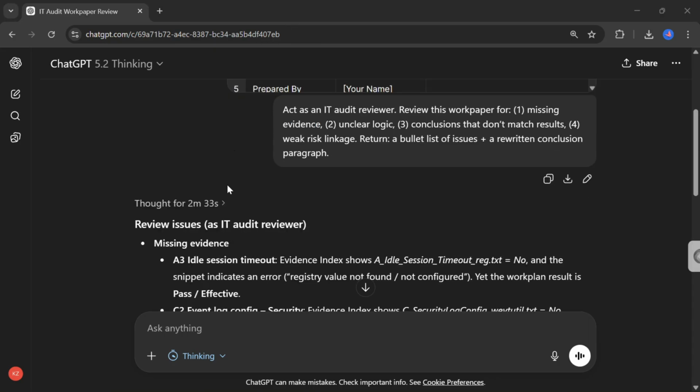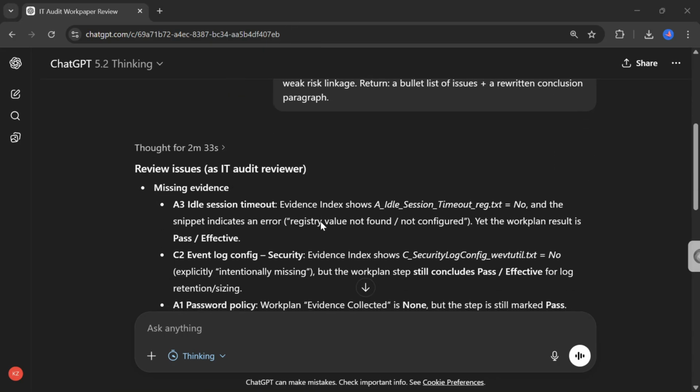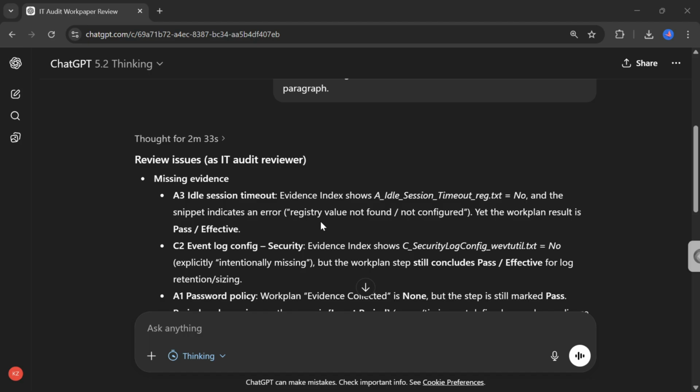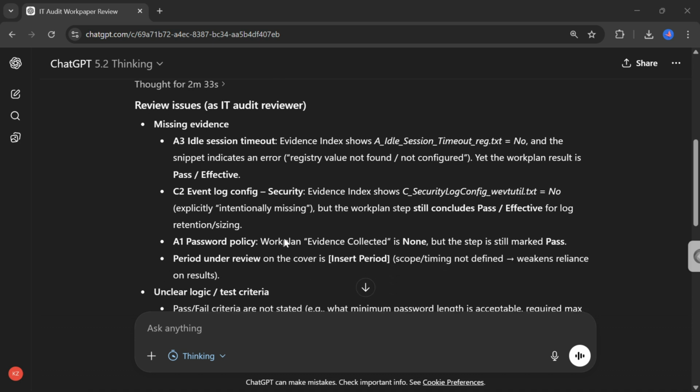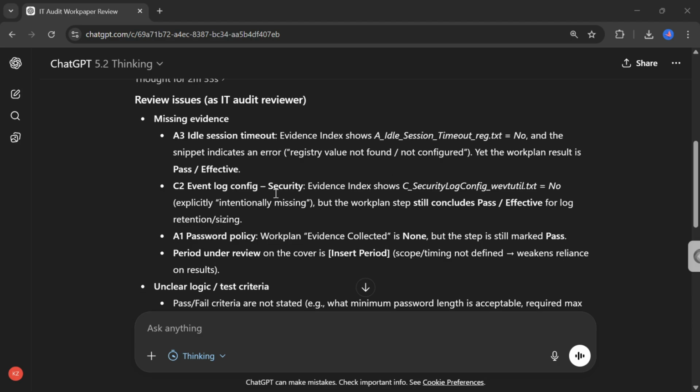Okay, so the results are in and review issues. This is what ChatGPT has picked up as the IT audit reviewer, missing evidence, which is in line with what we could see in the work paper itself. So idle session timeout: in the work plan, the result is pass or effective, but there were actually no idle session timeout results, and we could see that.